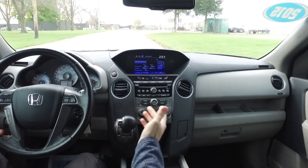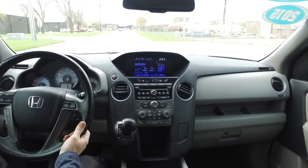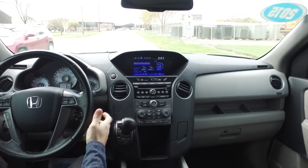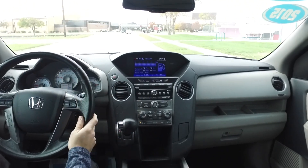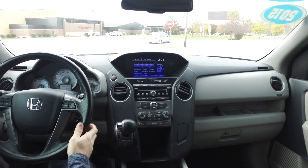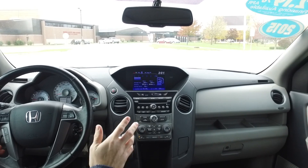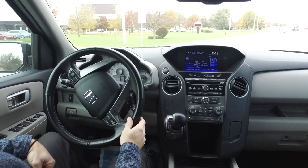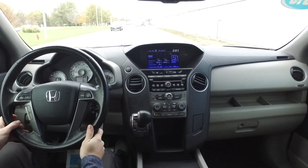Let's talk about how this one's driving. Really, really smooth. First thing I noticed — how light, how crisp the steering is on this. This is a 2015, it's only a couple years old, so this one's still driving absolutely fantastic. Nice and quiet in here too. Honda's really focused on that sound deadening — just doing these videos I can really tell the time frame of when Honda really started paying attention to something like that. This Pilot is a nice and smooth, quiet ride.